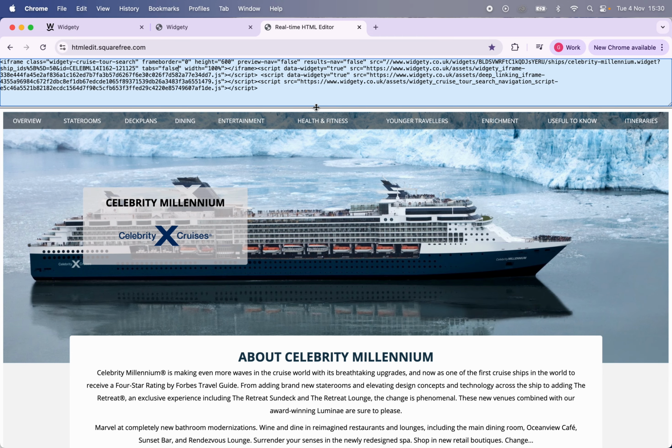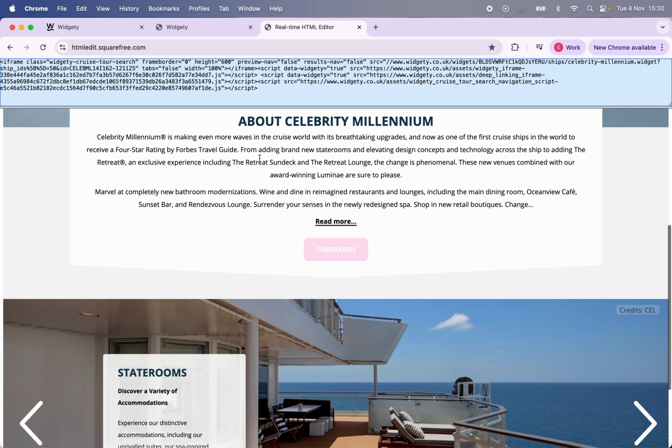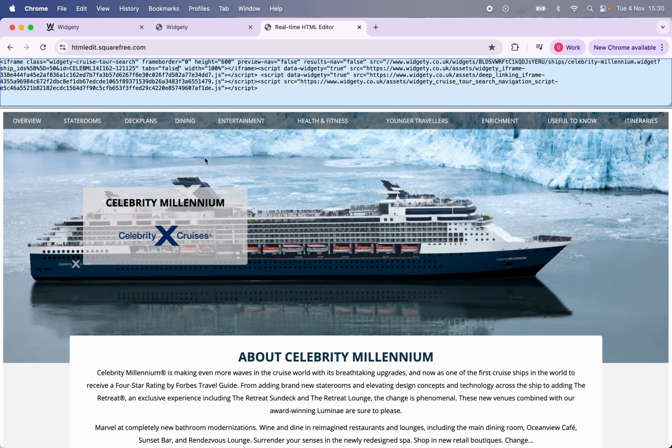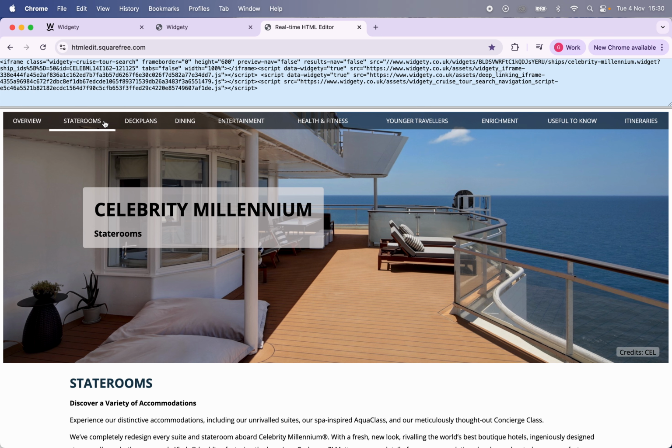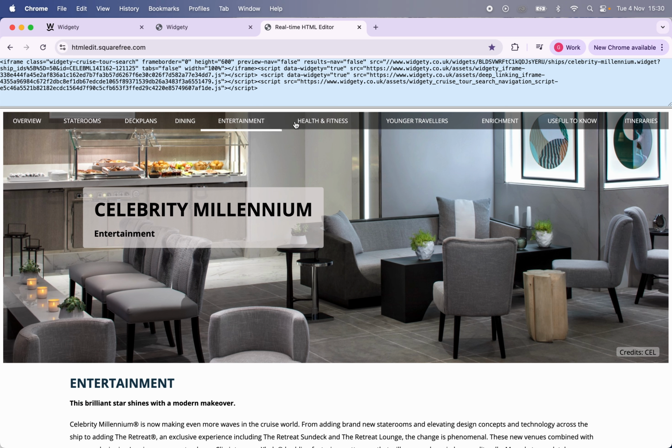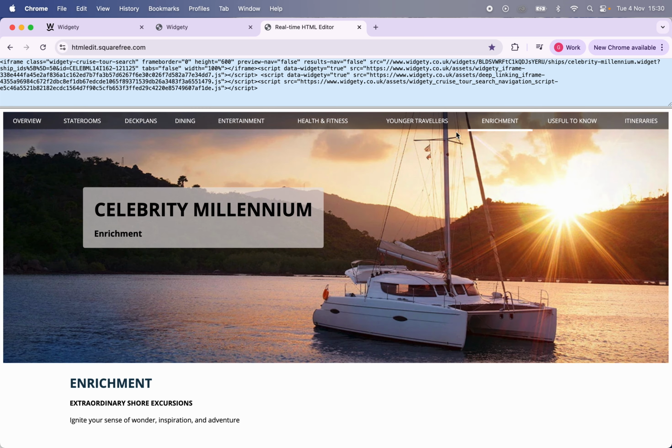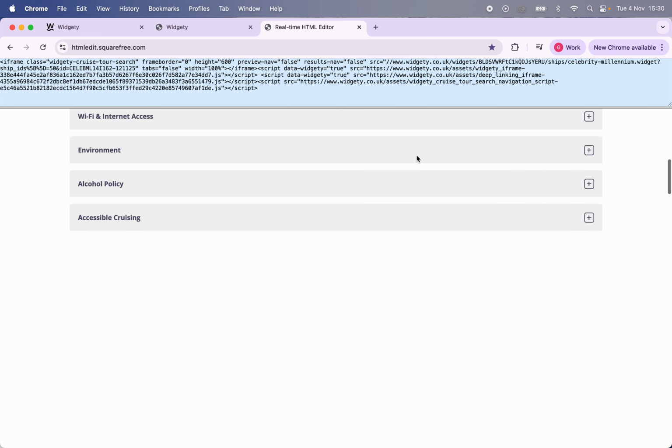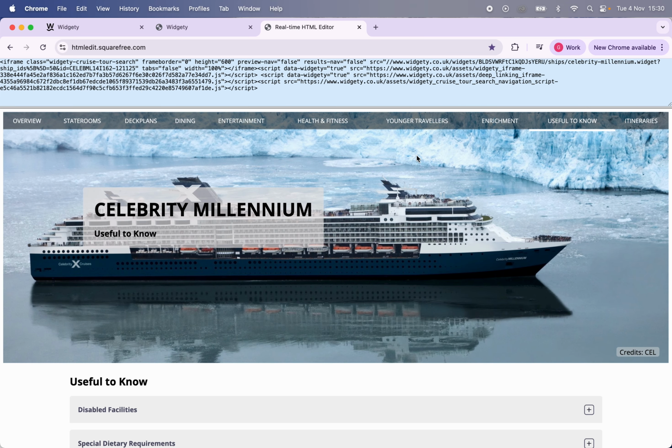So you might want to have a page, or say send out a newsletter just highlighting a specific ship. This is exactly how that will look. With your URL, you've got the intro, you've got all your headings along the top, showing the different amenities and facilities that this ship has. So you could send that out to a customer that you know is interested in that ship, or a ship that might be coming up that has some offers. You can do that for each ship.